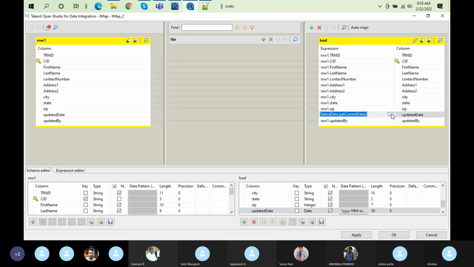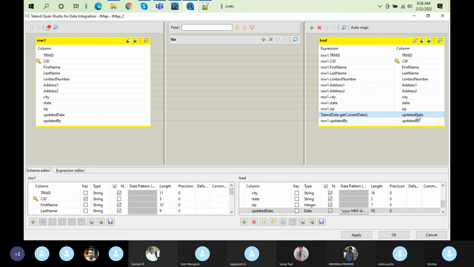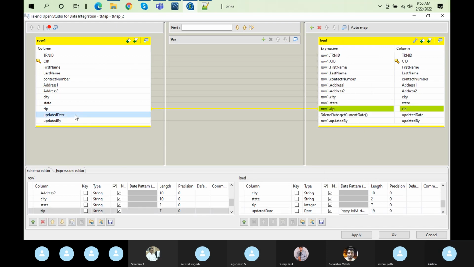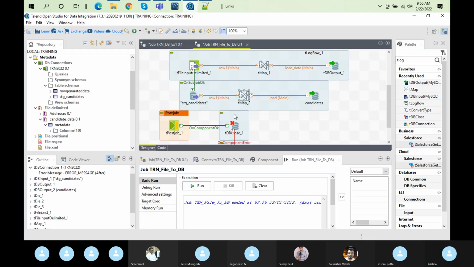Okay. Where am I not using it? Talend date dot get current date. Where else am I using it?